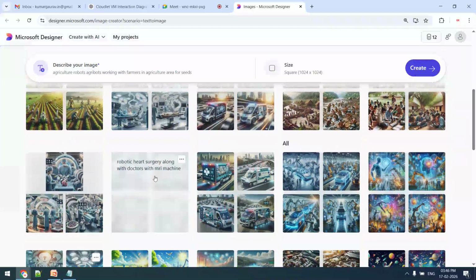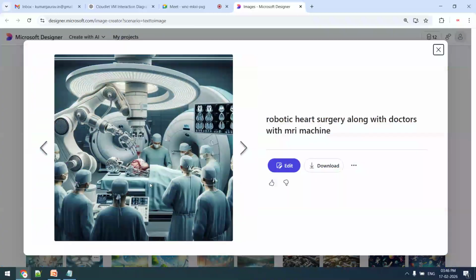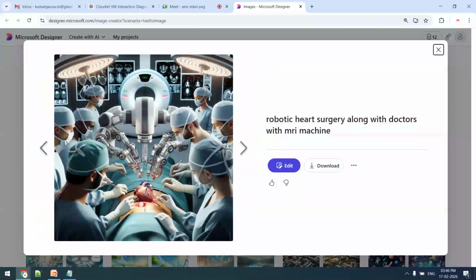In robotic surgery you can see that this is the hallucination part, but actually surgery is not done in this way. We have to give proper input to AI, or we have to change only this part. Even if this particular image is correct, by which way will it be identified that it is AI generated?